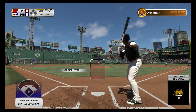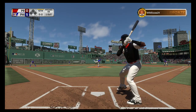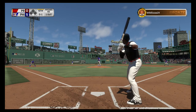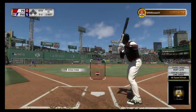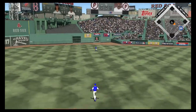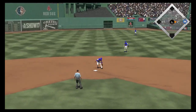Here's D. Gordon now. No hits in two trips to the plate for him in the ballgame. Now a ball softly hit and fouled off to the left, strike one. Into the windup, here comes the 0-1. Line fouled off to the left and a few rows back. Man, I think he thought he's going to get another breaking ball right there. He's a little bit late on that fastball. That's a nice pitch, though, calling that breaking pitch to keep him off balance with the heater. That gets down, and he's got himself a base hit.